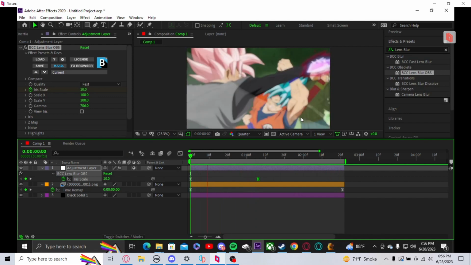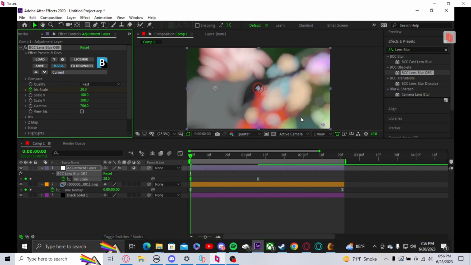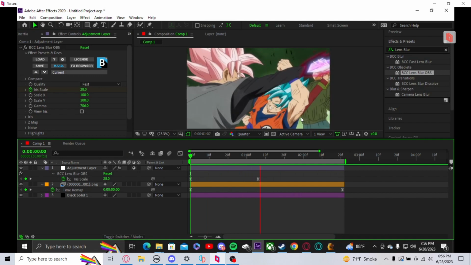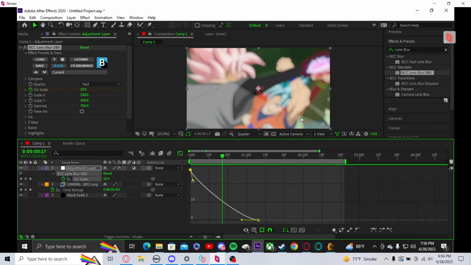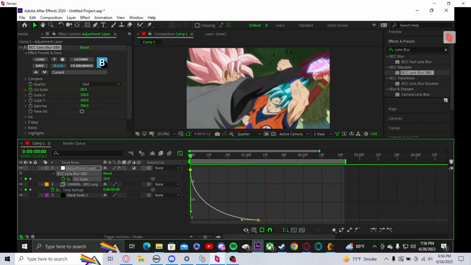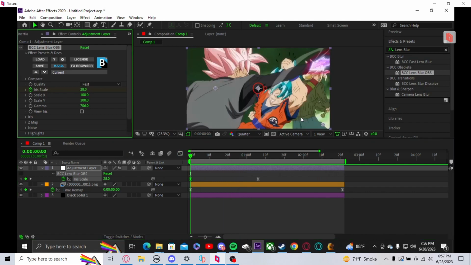Okay, it's nothing special. You could probably turn up the actual blur itself. But I always use these in my edits because I want the scene to look blurry in the beginning. I want it to blur out and then blur in. It's nothing basic. If you want more questions on it, just let me know. That's the first effect. We're gonna take that off.